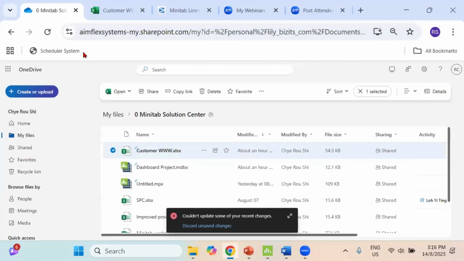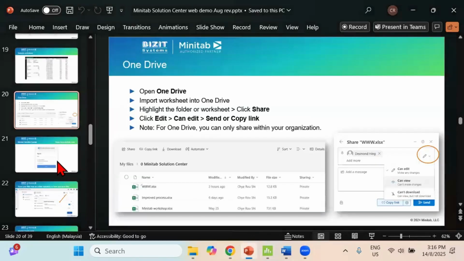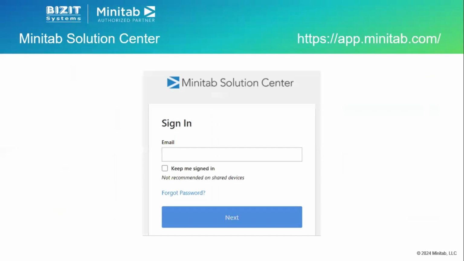Okay, so after we save the data into the OneDrive, now we go to the Minitab Solution Center. When we purchase the Minitab Statistical Software, they come along with the desktop app and the Minitab Solution Center.